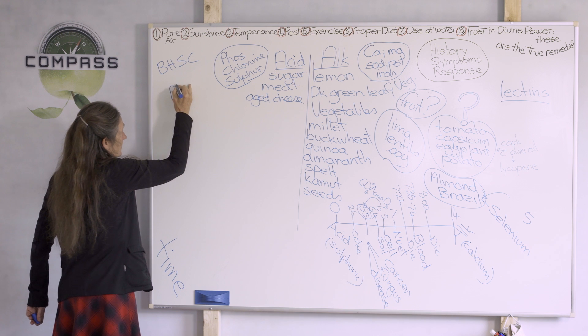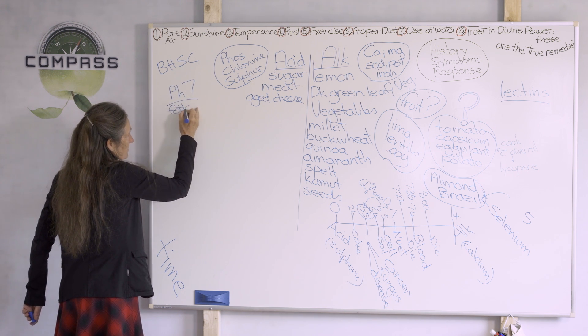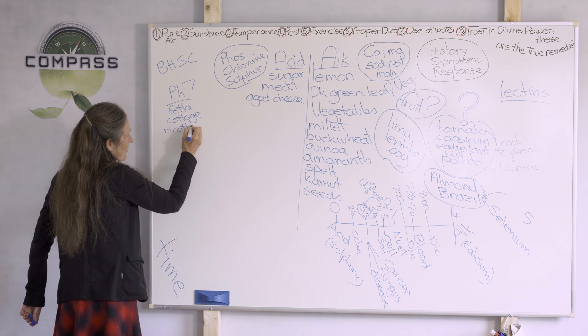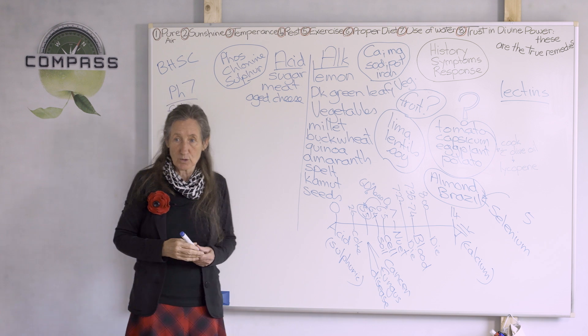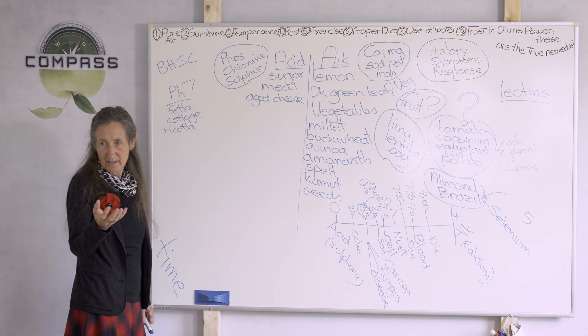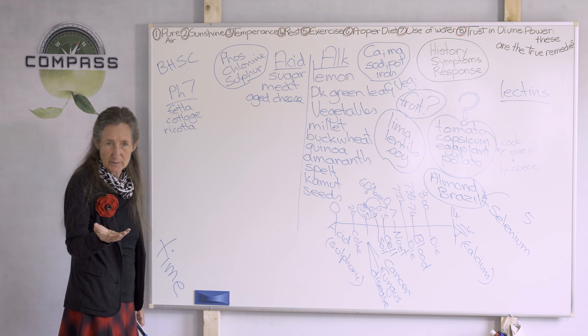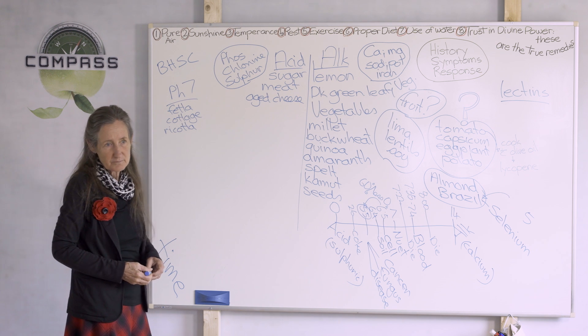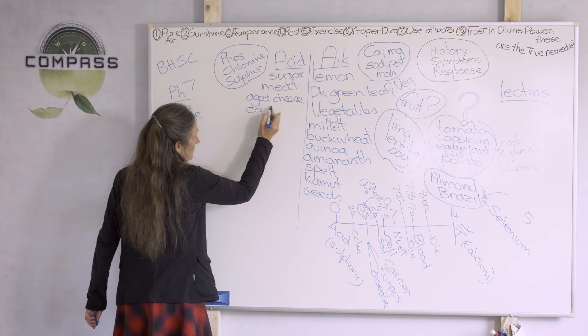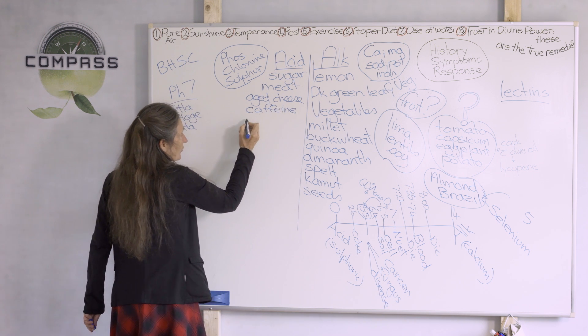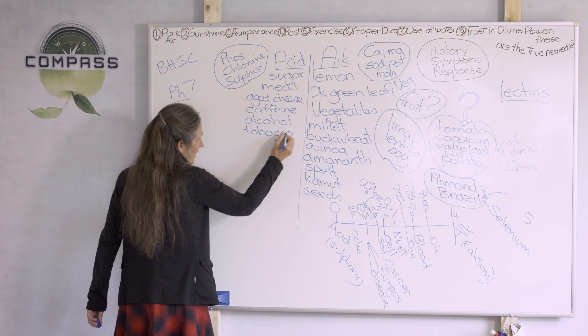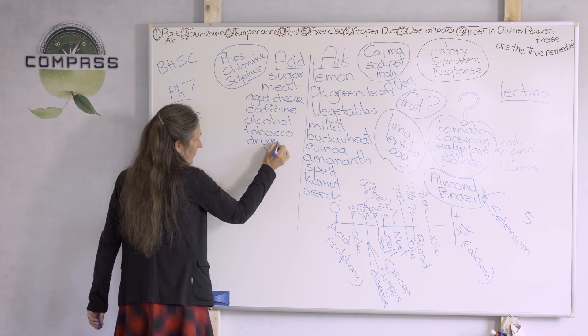So because of the high acid waste that the animal protein gives off, that uses all the calcium to negate that acid waste. How much calcium is left for the human body? None. And that explains why the countries in this world that are the highest dairy consumers have the highest incidence of osteoporosis. So looking at the most acid-forming foods, aged cheese. What's the blue in the blue vein cheese? It is mold, that's right. So that's very acidic. But there is a pH 7 cheese and that would be something like your feta. Caffeine. All your caffeine foods and drinks are acid-forming. Alcohol is not a food but it certainly creates an acid environment as does tobacco. As do drugs. Remember drugs are chemicals and have an acid effect.